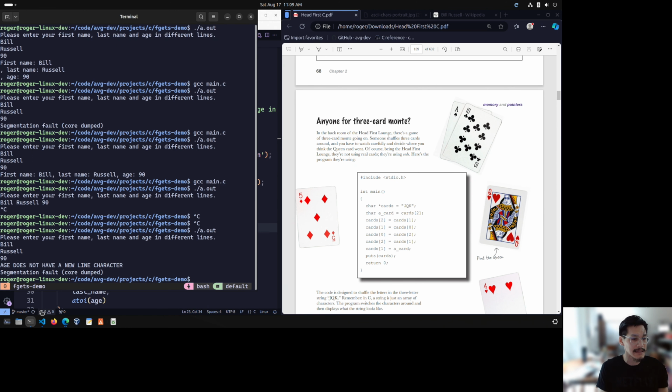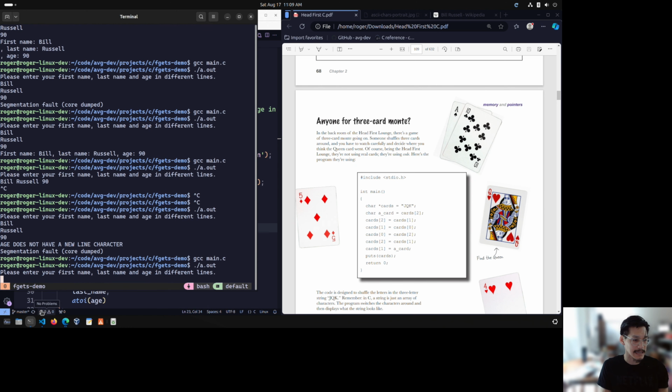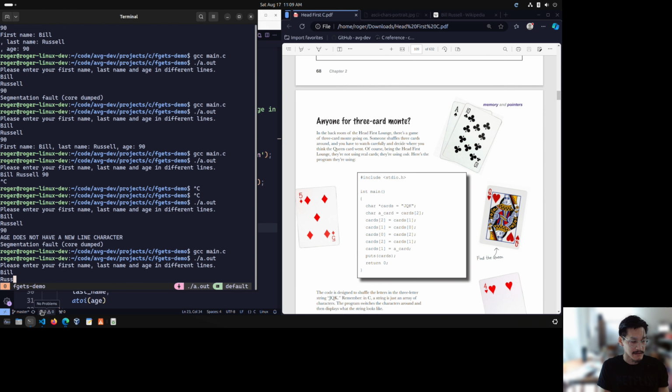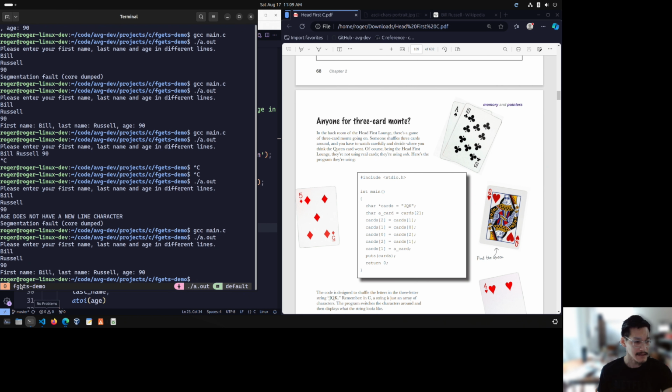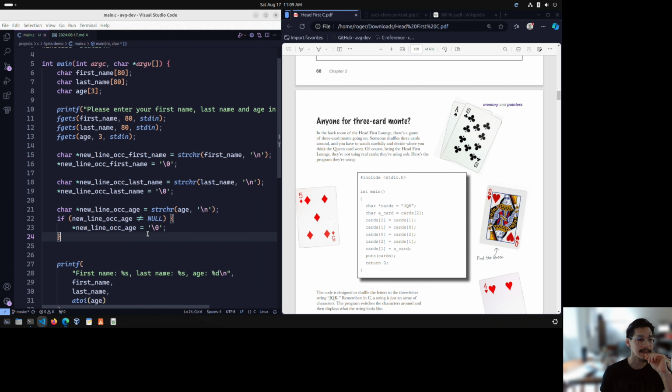And I believe then this should work pretty nicely. So Bill, Russell, 90. So that works now. So we have a clean check on this condition.